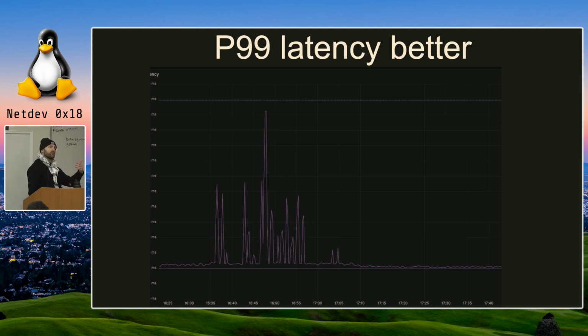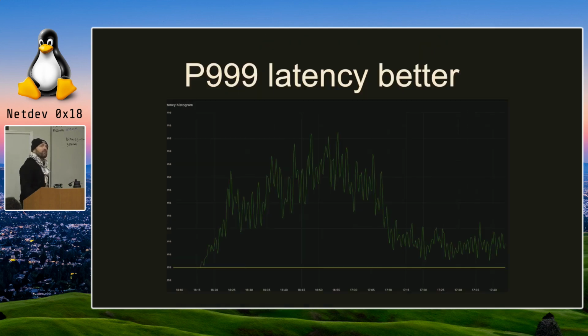The Y axis is the number of milliseconds of latency, and the X axis is when the time measurement was taken. The really bumpy line is the control system that's just doing standard network processing, and the completely flat line underneath it is the busy poll system. So you can see that the busy poll system had a lot less jitter, and it also had much better latency performance at P99. What about P999? P999 looks even better.